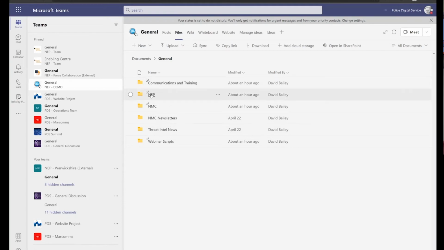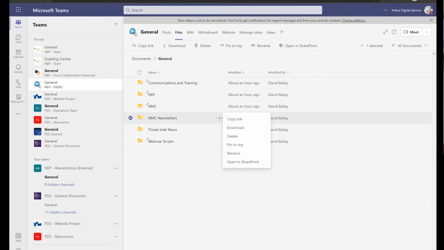You've got your Teams environment, and these are the different categories. So these are the sort of categories we might hold files on, and you can see here we've created a folder here for NMC newsletters. Now you can still actually move things around in here and create that structure that we crave in a busy organization. So we should be thinking actually that folder containing those newsletters should really be moved into the NMC folder. Well, again, you can do all of those things in SharePoint where you can't quite do it all in Teams.